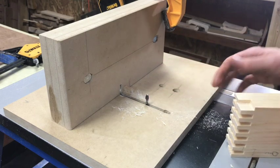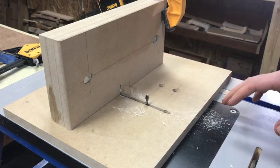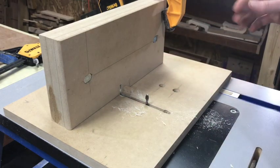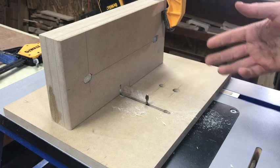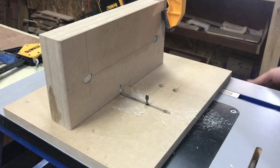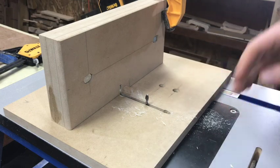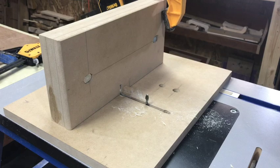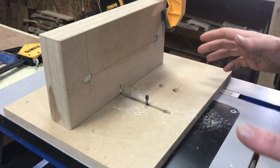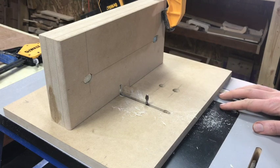Now, one thing I will say about this jig, and this is something I hope to work on in the future, is you get dust issues, not just necessarily with dust going flying, but dust will build up here. And if you're like me and you wear a face mask, you can't just blow it away. So sometimes I have to stop and use compressed air to blow it out of there. In the future, I'm going to try to work on a way to put a vacuum hose on the back or something similar, or directly underneath, to pull it down and out. It's a problem I've never been able to solve without putting some real effort into it. So if I figure that out, I will put up a video of that.